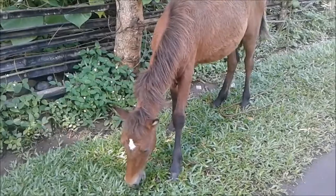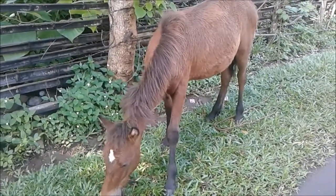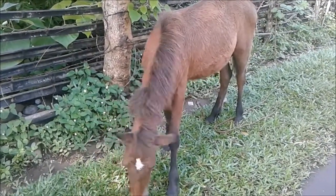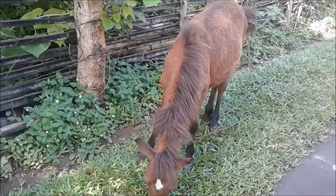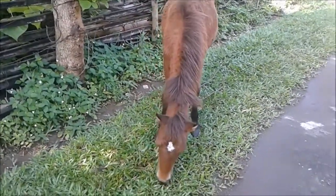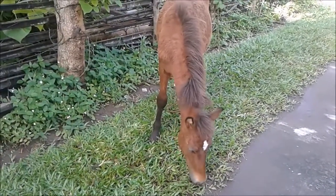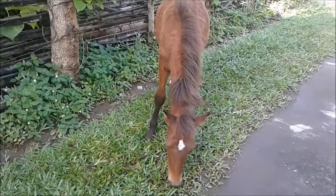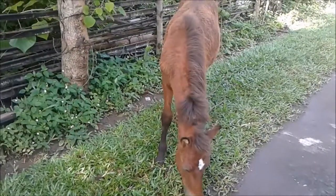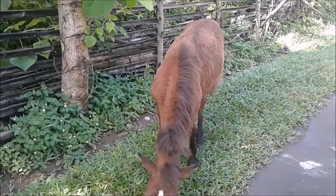And he uses these. These are workhorses, mostly. And they haul logs down off the mountains, because Gabriel makes his living cutting lumber. That's what he does. So there's his horse right there.